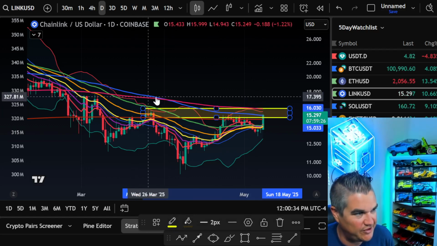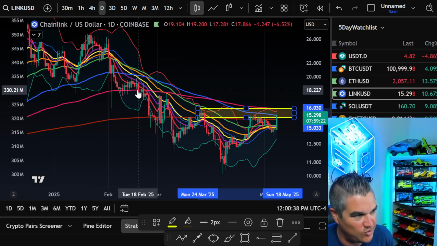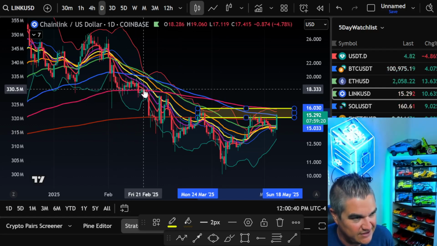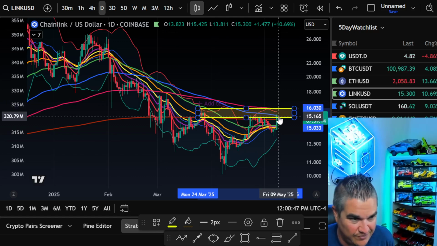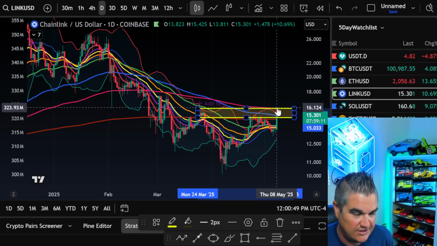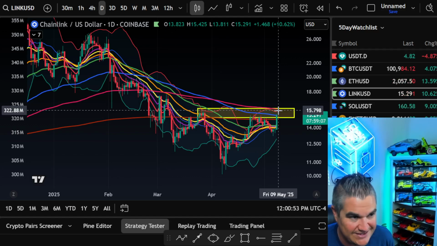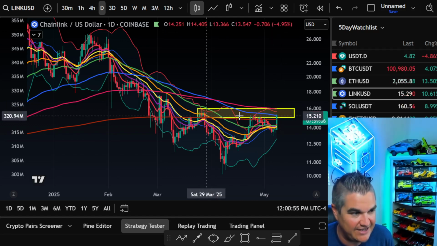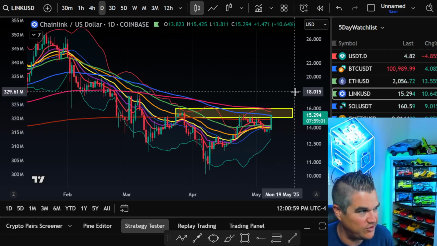You have your 200-day EMA there in the pink, where we last held it as support and we flipped it to resistance here. And we haven't tested it again since late February. So I would put the zone from 15 and a quarter to 16. If we can do that and start to flip this as support and get out of here, then I like our chances of making a bigger move to the upside.